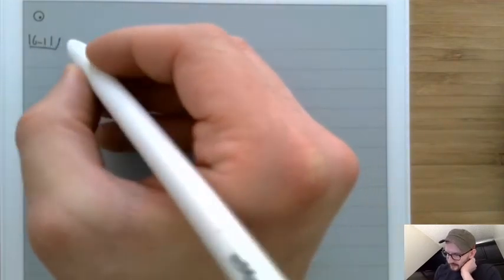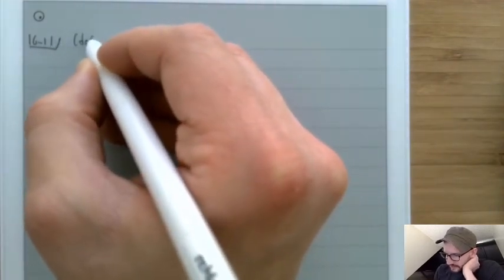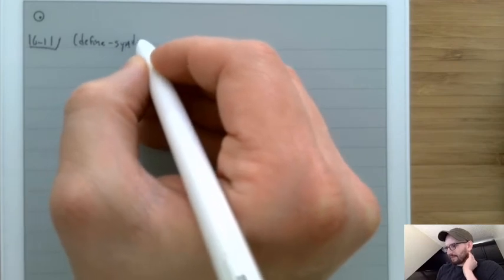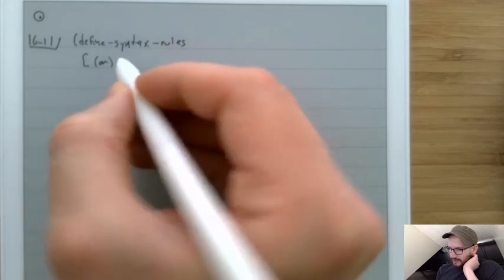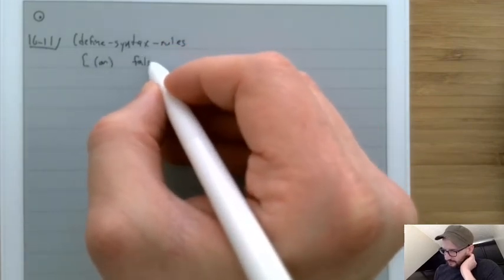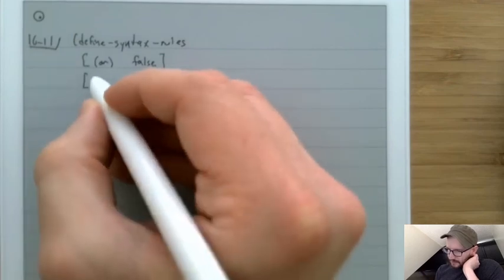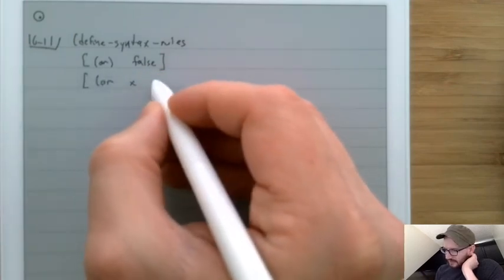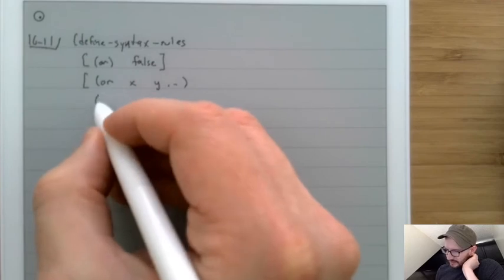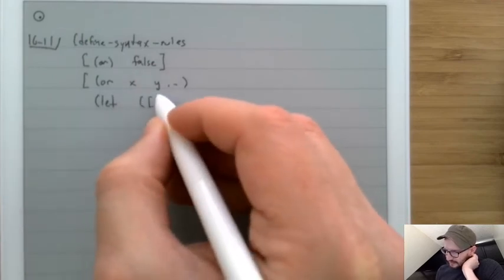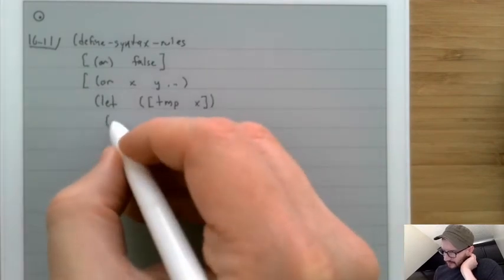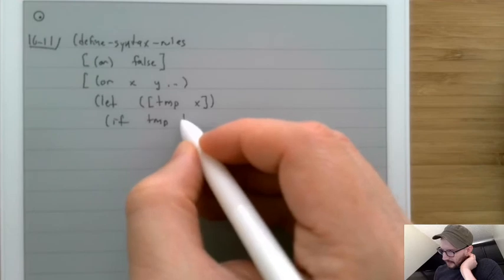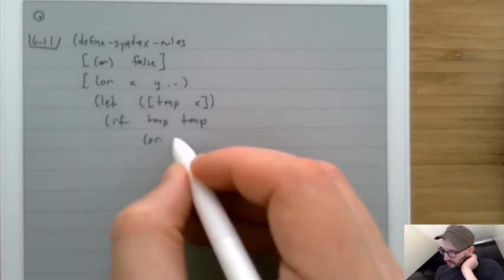So recall the OR macro basically says, so we'll write it out, define syntax rule, OR with nothing is just false, and then OR of x, y, dot dot dot is let temp x be if temp or y dot dot dot.